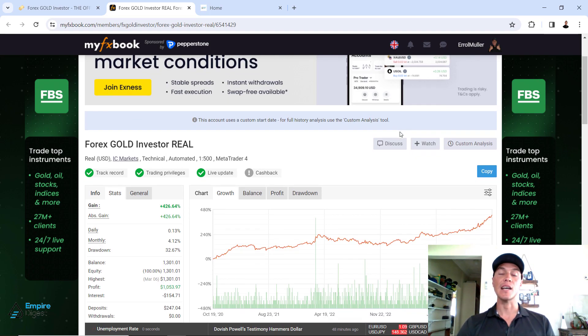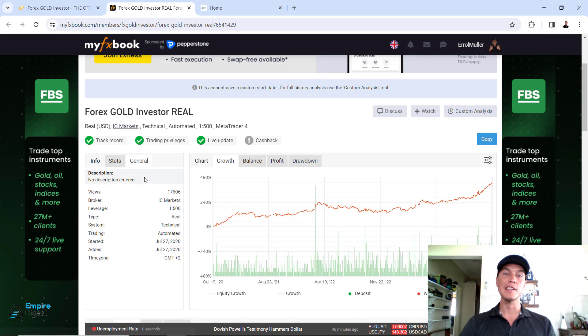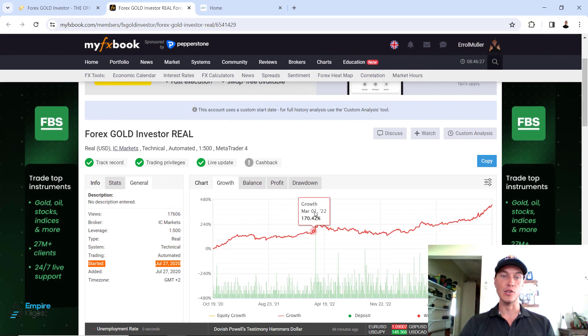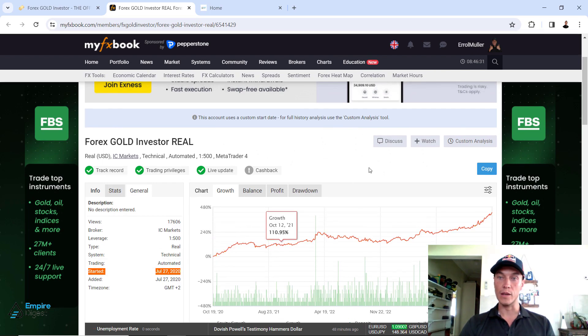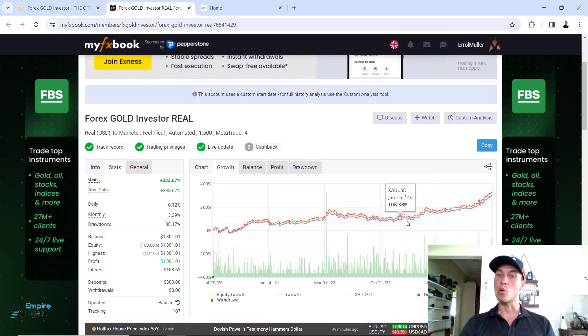In this case it uses a custom analysis, so I want to open up all the data. As a reference point, I want to see how it's been performing since inception. To validate when it started trading with a broker: if you click on the general tab, it says it started trading July 27th 2020. To verify with the custom analysis, select July 27 2020, select all, and you can confirm it is the 27th of July 2020. It trades only one pair — XAU/USD, which is gold versus the US dollar. Select all data, tick show actual growth, and click analyze.